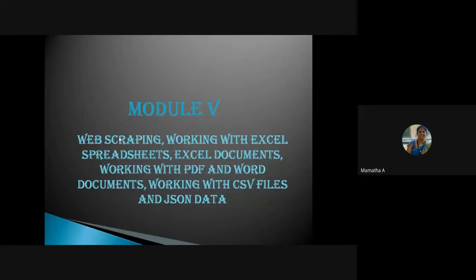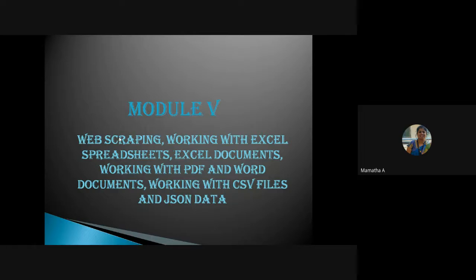The reason why this module is included is because when you go for machine learning or data science projects, right? You will have to extract data from other files. So when I have a prediction of weather data, I'll have to extract the data from a CSV file, or from my Excel file.